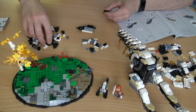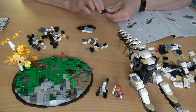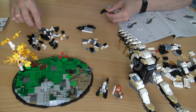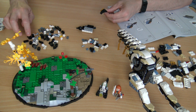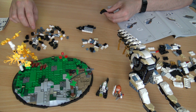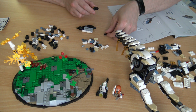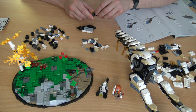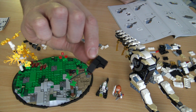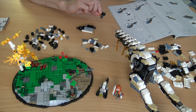A little one of these. And that clips on like that. It must be over here somewhere. Nope, that's not what we need. Oh, there we go. I was looking for that part. I don't think you can really see. You can't see, there's 2 little gaps in it. But yeah, I was looking for that weird bit.